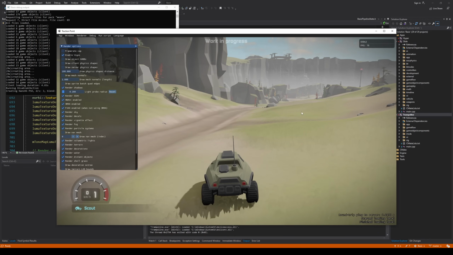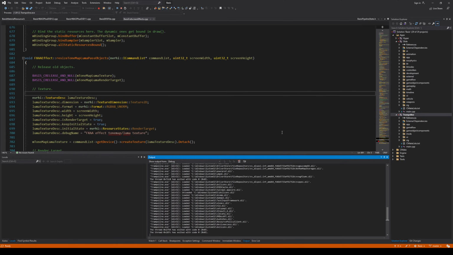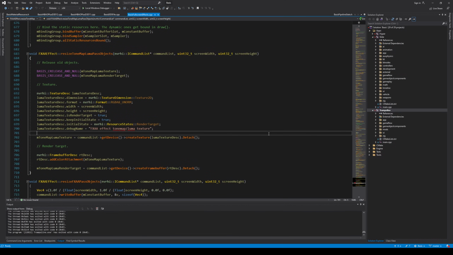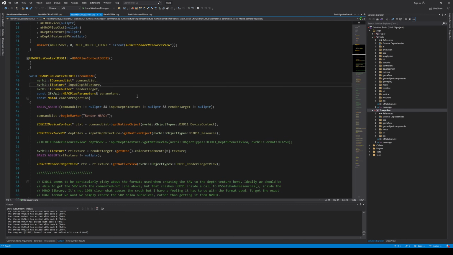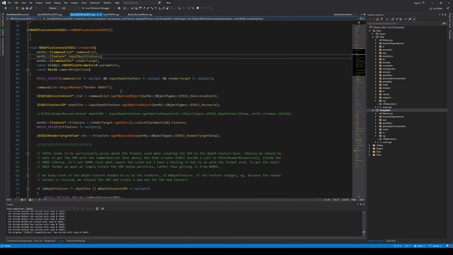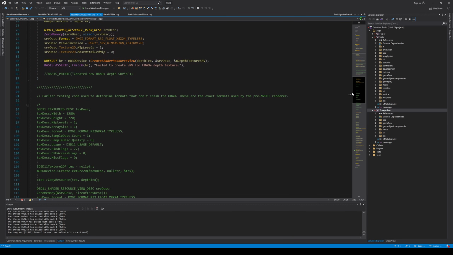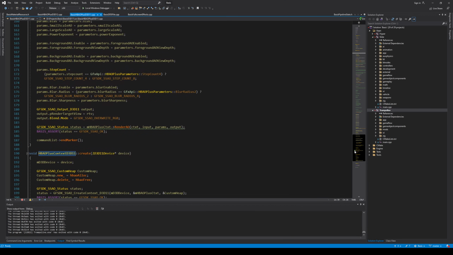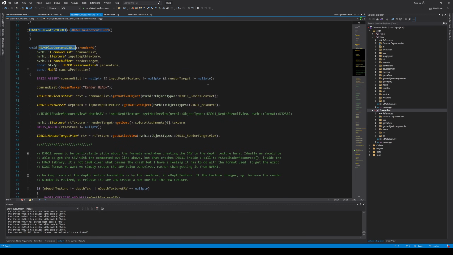How would you integrate something like this into a game if you're using NVRHI? And this is one of my sort of, well, I don't know necessarily favorite, but a feature of NVRHI that I like a lot. And that is the ability to just get the native objects out of an NVRHI object. So here we have, this is now native D3D11 code. This is something that I've implemented on the backend side. So the D3D11 backend has one version of this, and the D3D12 backend has another version of this.